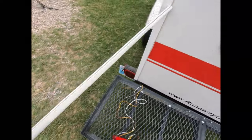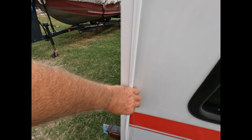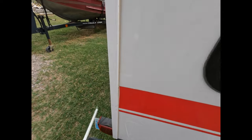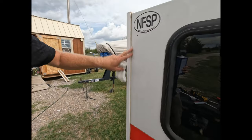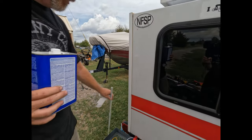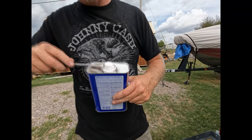I'm going to use this conduit to place on the camper to run the wire down. So the first thing I'm going to do is take some acetone and clean off this surface here. All right, the first thing I'm going to be doing is cleaning this area where the adhesive for the conduit's going and a little bit of where the taillight's going. So I'll use some acetone to clean the surface.